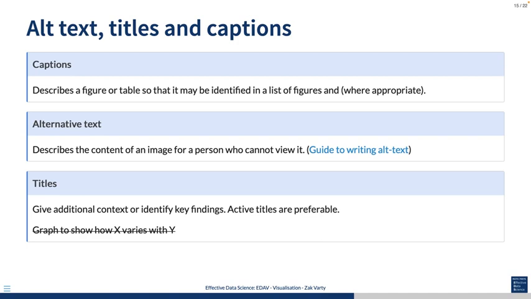Alternative text, or alt text, has a different purpose. It's used to describe the content of an image to a person who can't view it. This text is particularly helpful for people with a visual impairment, particularly those who use a screen reader. This is a type of software that reads digital text out loud, but the software can't interpret images. Instead, it replaces an image with the provided alternative text. Alt text is also a valuable asset in cases where an image can't be found or loaded. So, for example, if there's an incorrect file path given, or someone has a really slow internet connection and can't load a large image file. In that case, the alt text gets displayed in place of the image.